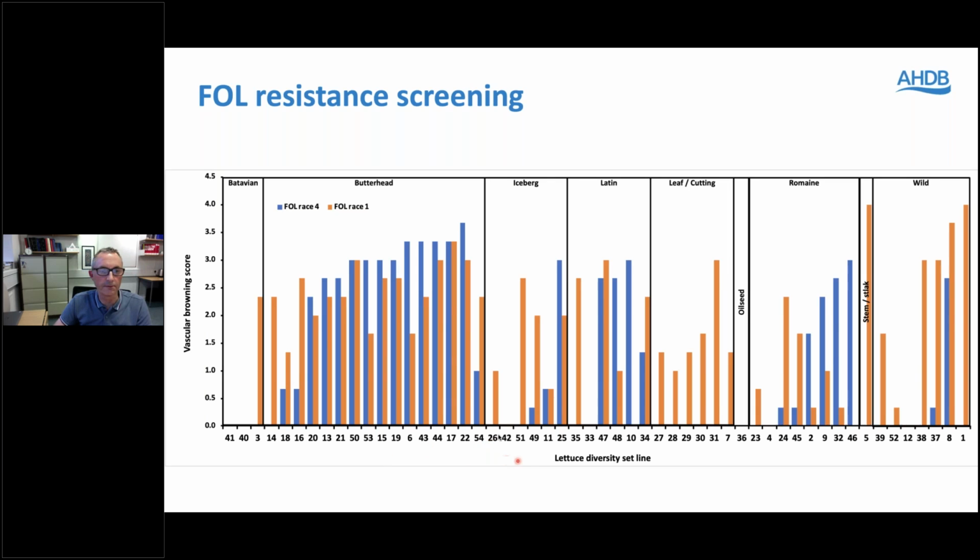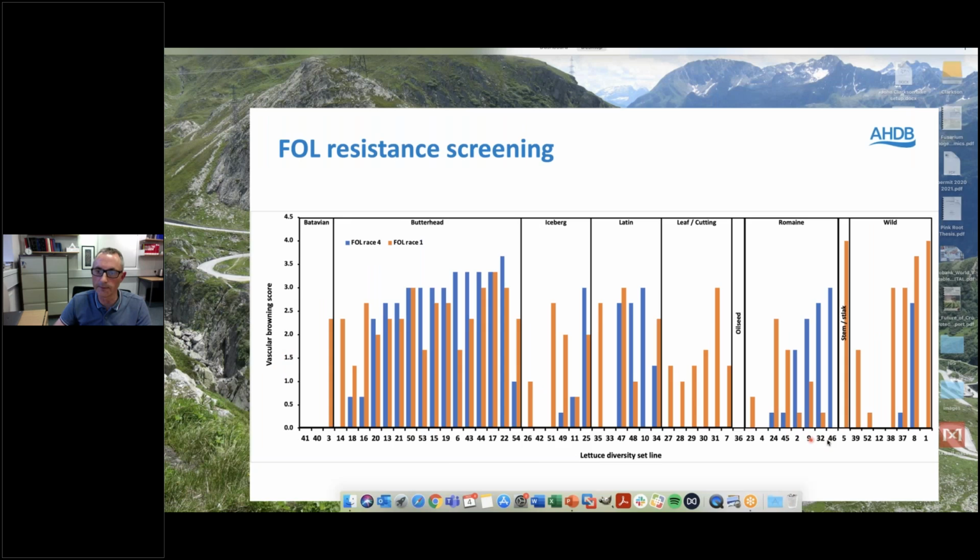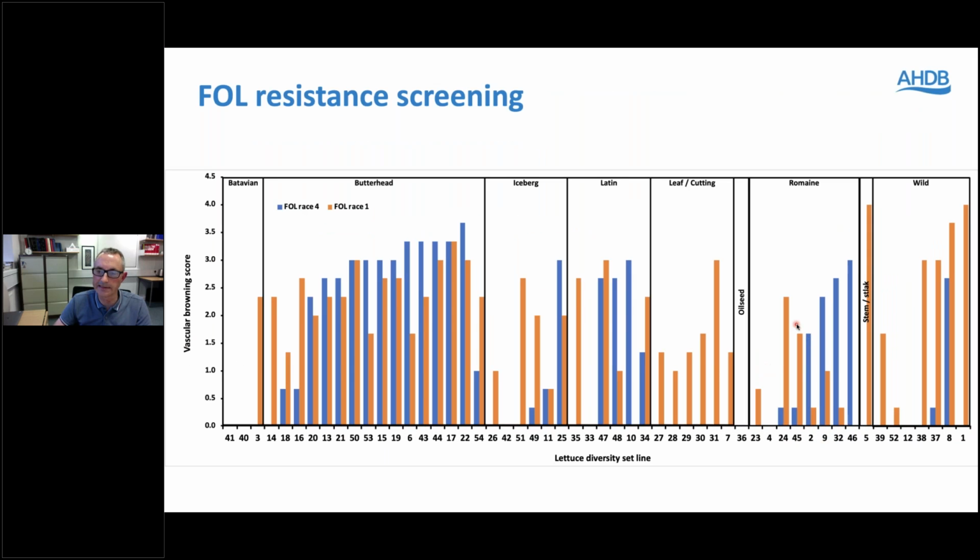So these are the kind of results we can get. These are a large number of lettuce lines, about 50-odd lettuce lines along the bottom. We're using lettuce of different types, not necessarily suitable for indoor cultivation, but resistance identified in another lettuce type can be introgressed into the butterheads. But you can instantly see the problem that the breeders face. Butterhead lettuces are essentially those that are grown in protection, and there's very little resistance in those particular lines that we tested. There's a few here that may show some promise.